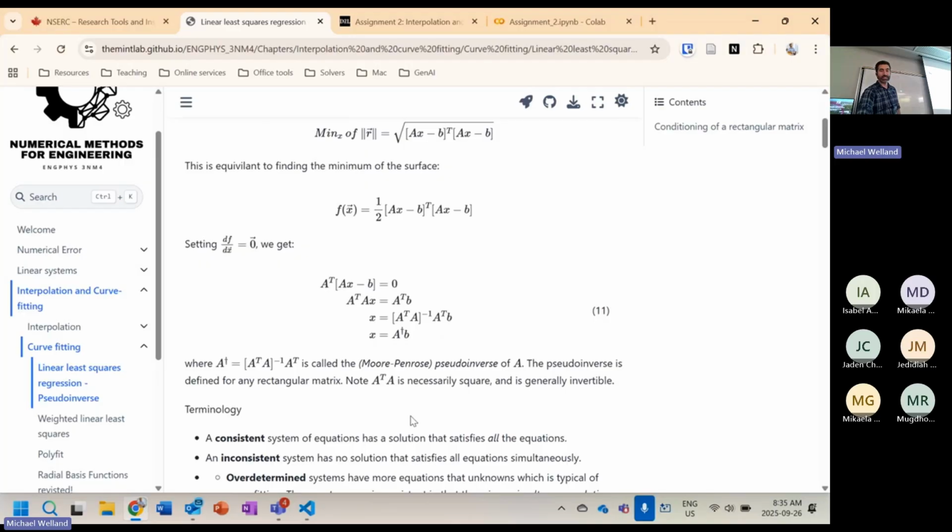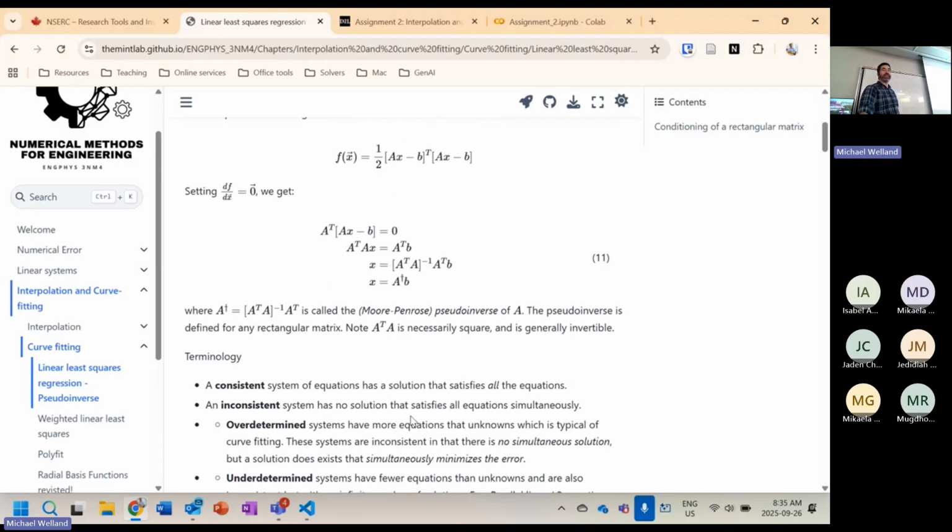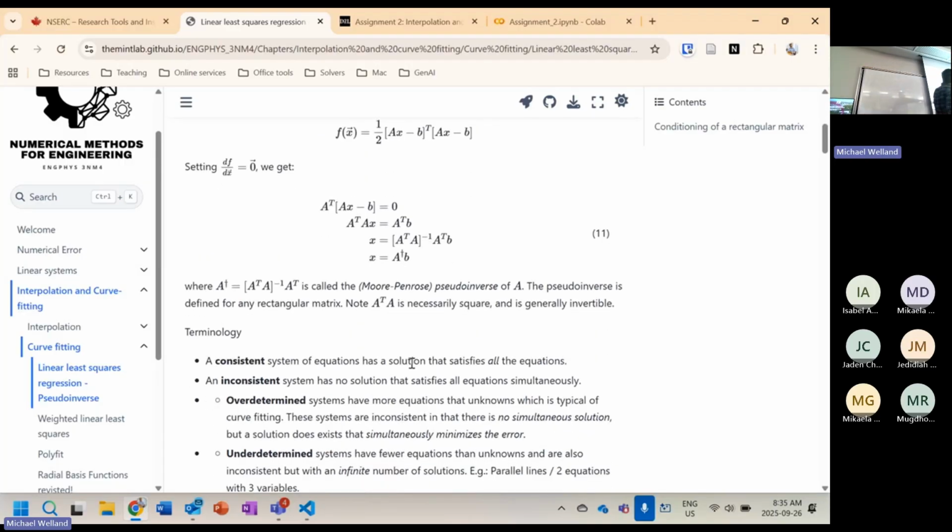And the nice thing about this is that it's defined for any rectangular matrix. And all the inversion, oh, that doesn't really come through at all. Look on your screen, there's a -1 here. A transpose A is a rectangular times a rectangular of the same dimensions, just transposed. It's always square. So you can always do this through standard LU decomposition, because that's how we're inverting these things, right?